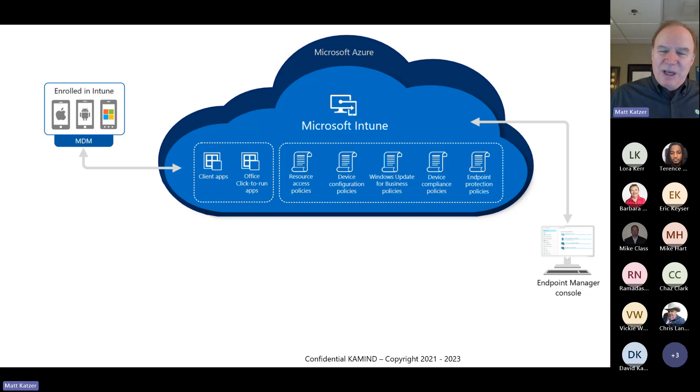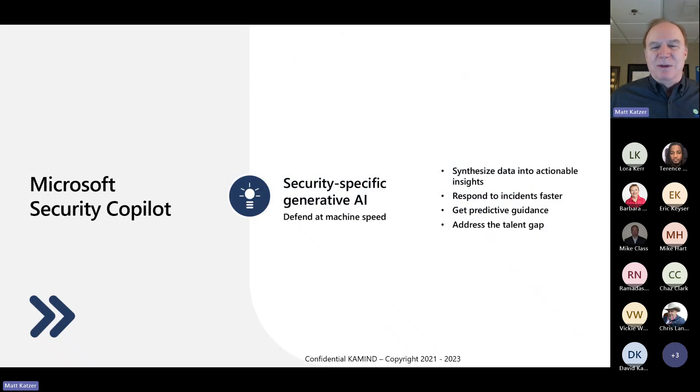What's happening now with Copilot is this whole security-specific generative AI. In our case with Guard Plus, we actually collect security-specific information, so we have the ability to ask for trends and do remediation. When you do Microsoft Secure Score, you see trends and analysis — that's what you're seeing. It's all about trying to figure out how to make it easier for us to work in environments because we have a security copilot in our back pocket.